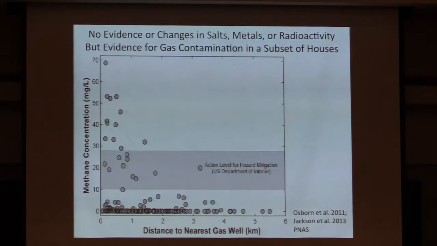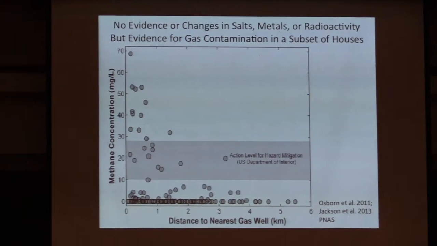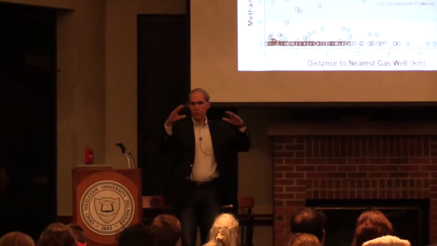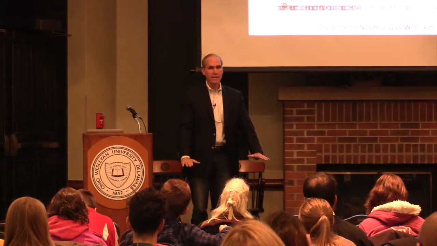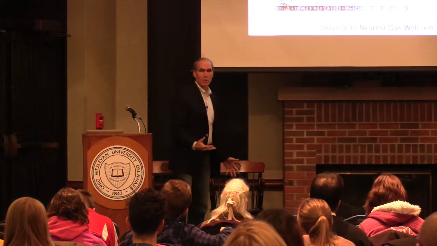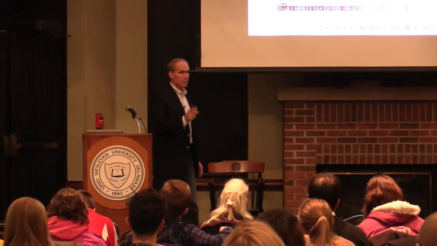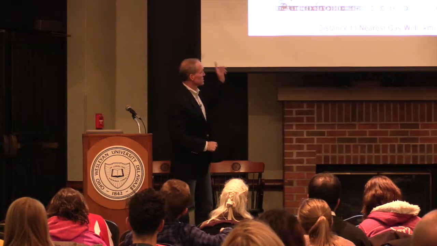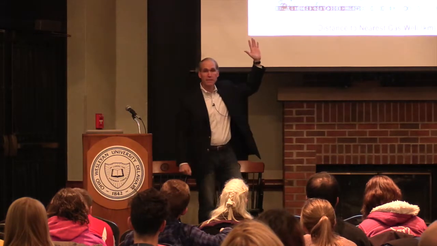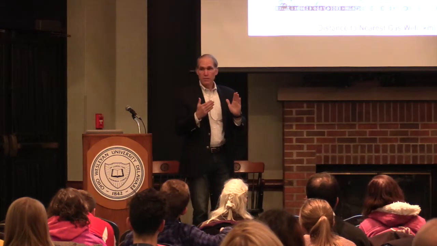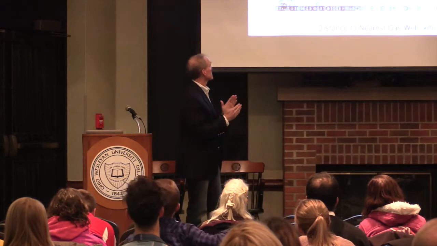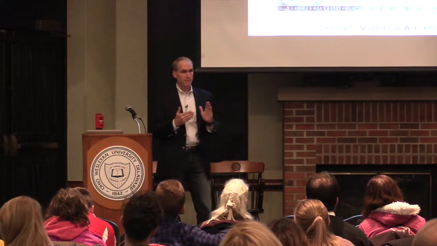All right. So what you see here, first of all, is a natural spread of methane across that area. 80% of the houses in that area have methane in their water detectably. They have thermogenic methane, and that methane is natural. So that's the result of millions of years of migration of methane up through those rocks because you have those deep source rocks underlying that system. All right, so most of the people have a little bit of methane in their water. I'll show some specific distributions in a minute. So there's noise, there's some scatter all across this, but then you see this peak within about a kilometer. There are many more people who have very high concentrations of methane, especially these kind of supersaturated concentrations.